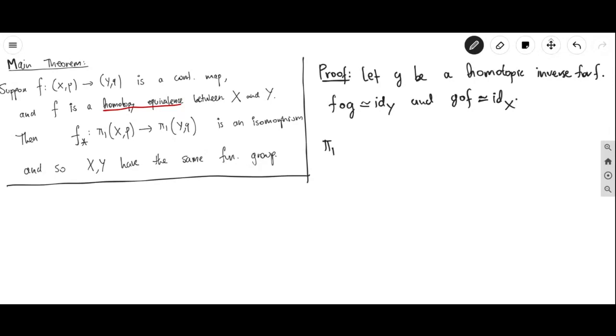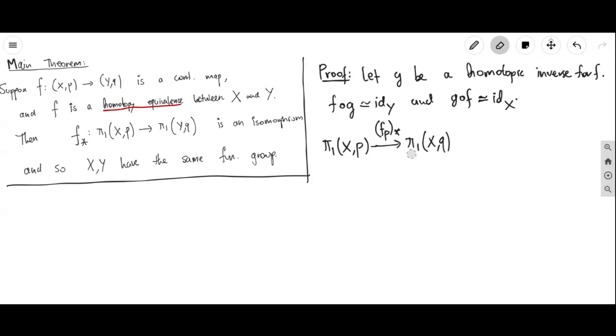So we have pi 1 of X comma P, and that gets mapped to pi 1 of Y comma Q. So F is a mapping from this to this, and so it induces a homomorphism from this group to that group. And I'm going to call that homomorphism F subscript P star instead of just F. You're going to see the reason why I have to decorate them, because I'm going to have another fundamental group at a different point. So technically you have different mappings, and to avoid confusion, you put some decorations on them.